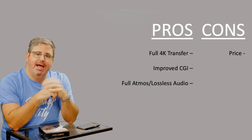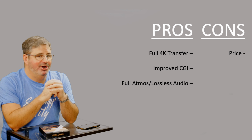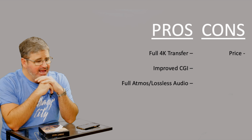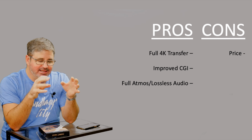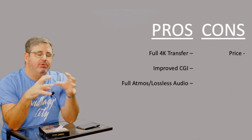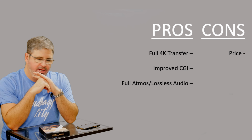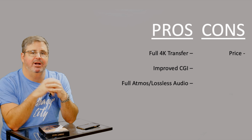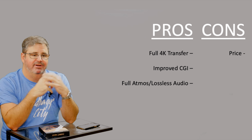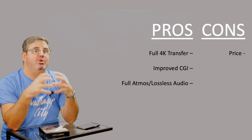Number 3, uncompressed and Atmos audio. If you have an Atmos setup at your house, the audio that was done anywhere from the front sound stage all the way to the heights and the rears, absolutely second to none. You can tell he literally sat down for these 3 movies and went over scene by scene where sound should be coming from. If you don't have Atmos and you simply have normal surround sound, you will absolutely still notice an incredible increase. He went over this stuff with care. You're going to hear a lot more things. You're going to feel a lot better surrounds.